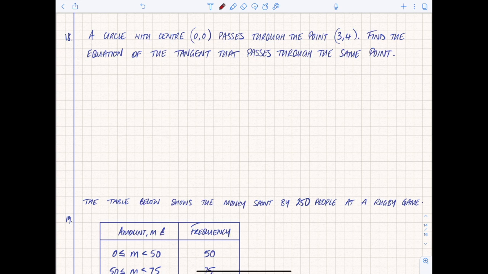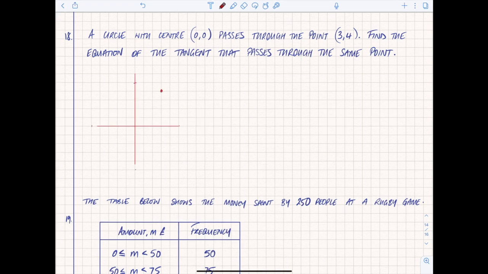Okay, question 18, we're going to start looking at some more complicated stuff now, where we're looking at equations of circles, and we're looking at tangent lines. Okay, so looking at this then, if we were to sketch it out and visualise what it looks like, the circle would look like this, and I'll talk to you about that in a little bit more detail in a second. But that's approximately, if we just go for a quick approximation, what our graph would look like.